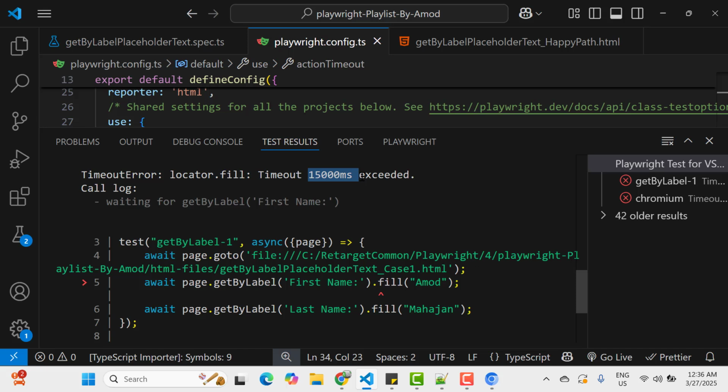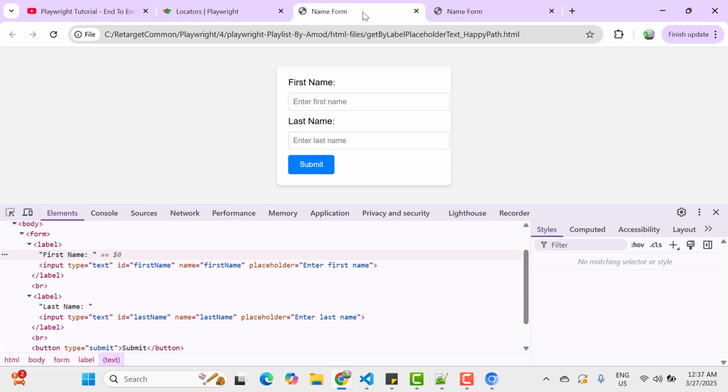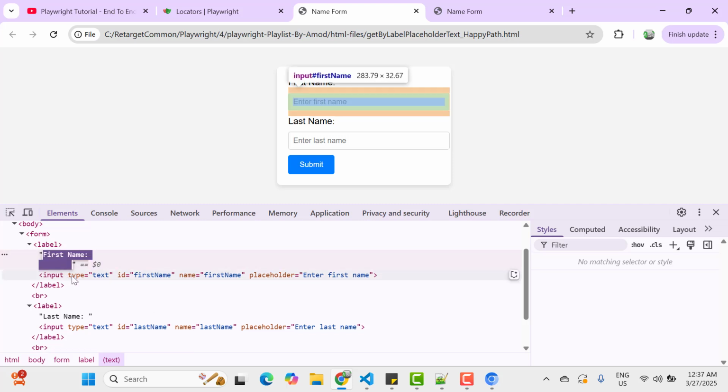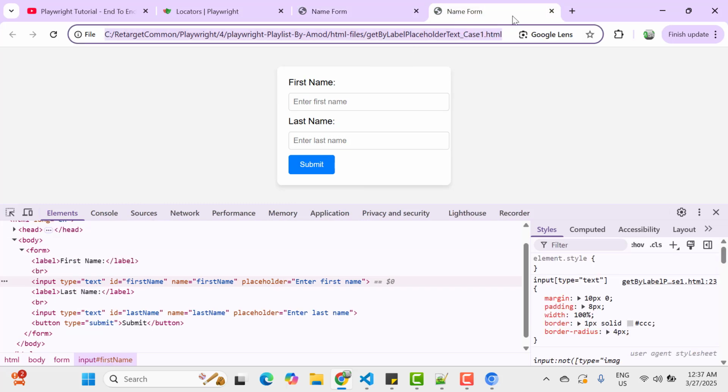So what is happening here? We can see the label but it's not working. So here is the trick, or I can say how this getByLabel works. When we use the getByLabel locator and whatever label text we provide, this locator will look for the element within the label tag to perform the action. Like in the first HTML page, when you pass this label text, it will try to find any input element within the label tag. If it is finding one, then it will perform the action, which was not the case with the second HTML form. So you got the difference.